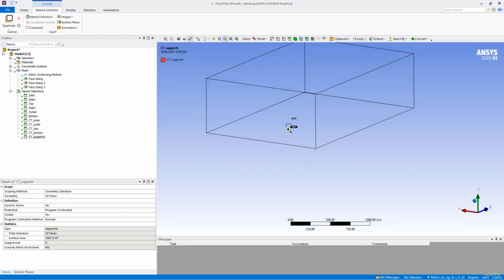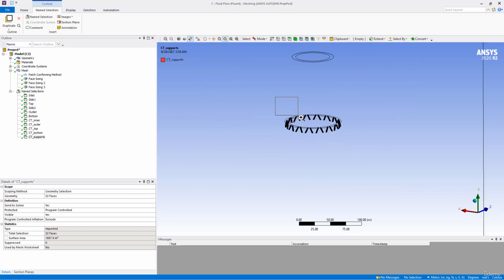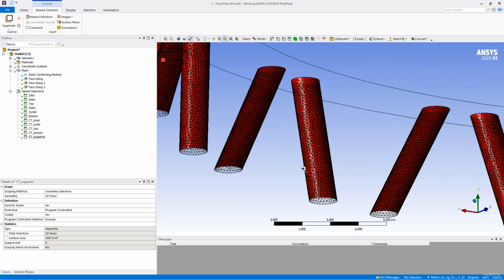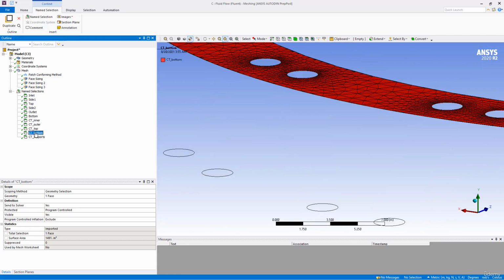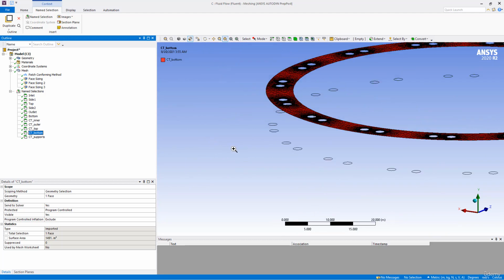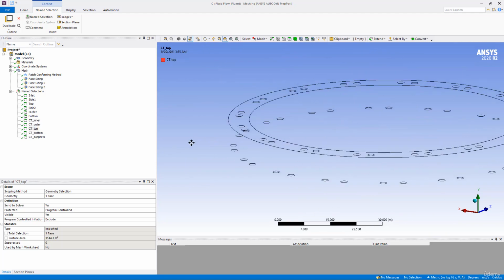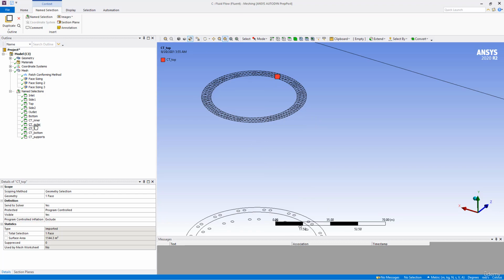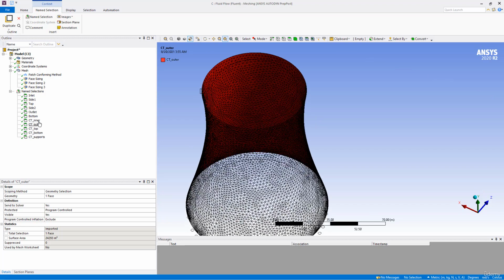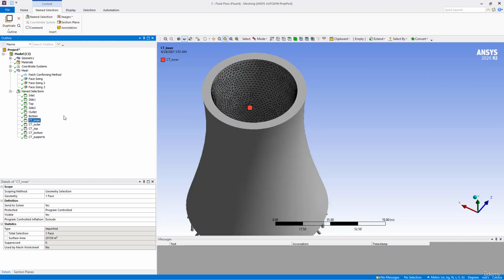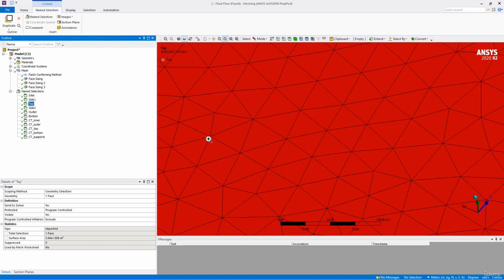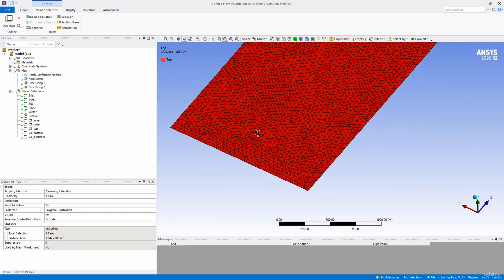Again I will zoom into these support parts, and I think this mesh is okay. See the bottom side, which is also okay, and then the top side, and the outer part, and then the inner part, and also these boundaries.